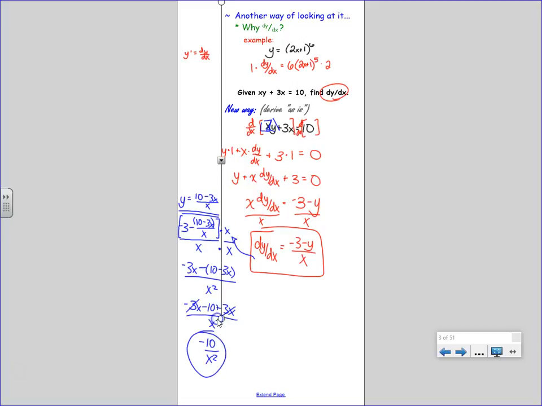Now guys, last year there was something that we learned where we kept x's and y's all mixed together and we didn't like getting y by itself. Does anybody remember when we liked having y's in the midst of the equation and not alone? Equation of a circle. x minus h quantity squared plus y minus k quantity squared equals r squared. Y was stuffed in. Where else? Ellipses, conic sections, hyperbolas, even parabolas in vertex form.